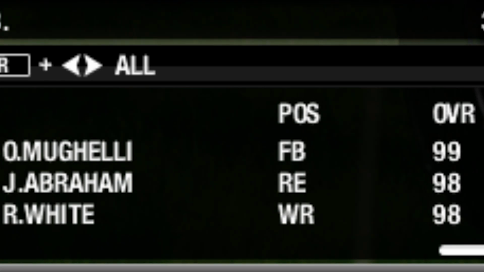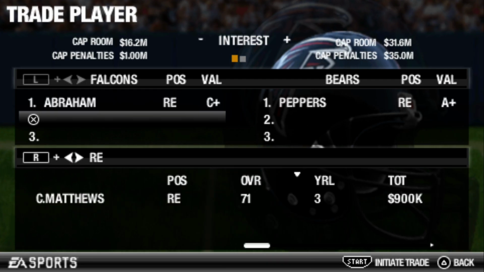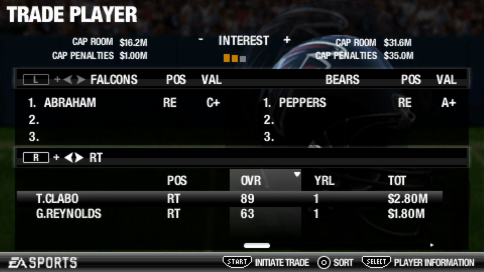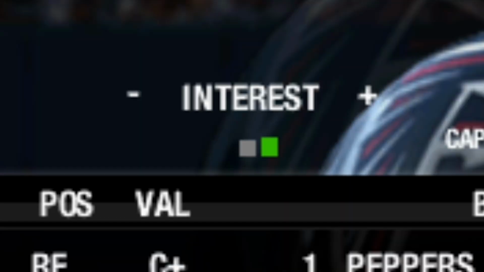Oh, Roddy White? Oh, yeah. No. We're chilling. Tony Gonzalez? Nah, we're chilling. Let's go Abraham. They need a right tackle? Oh, say less. Perfect. I have a right tackle for you. Boom. I feel like they had a left tackle. Oh, that actually gets this for us.